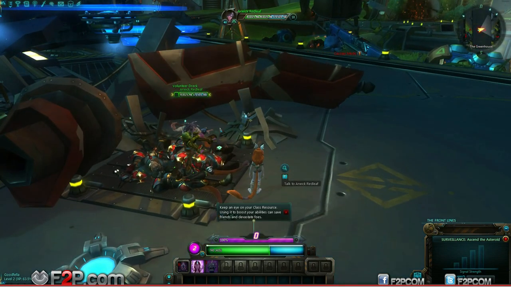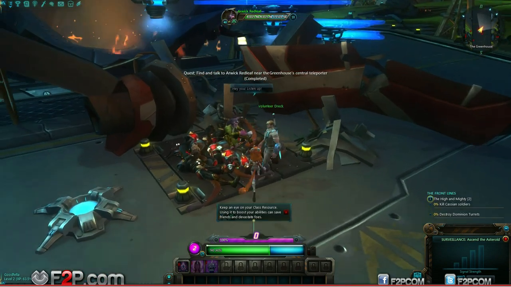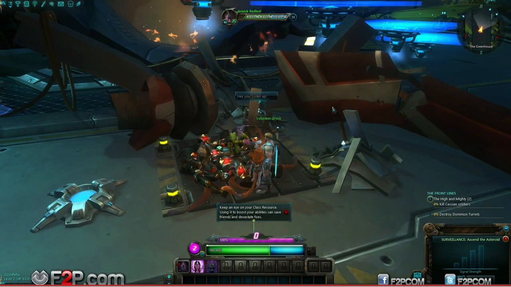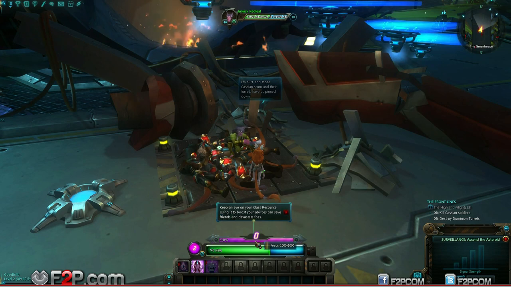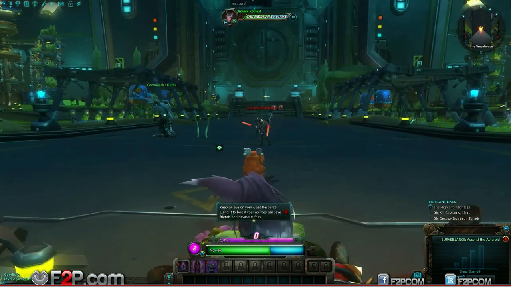Yo yo, what it is? Quest final task is completed. Keep an eye on your class resource. Using it to boost your abilities can save friends and devastate foes. Alright then. Kill Cassian soldiers, destroy Dominion turrets, okay.